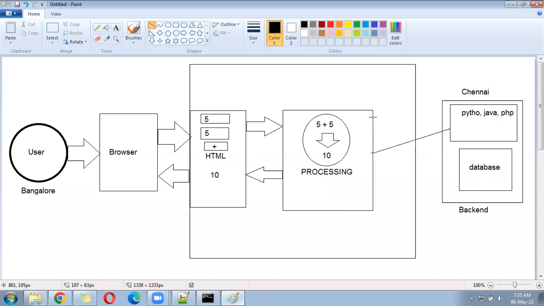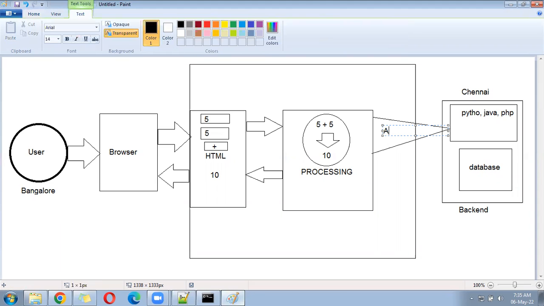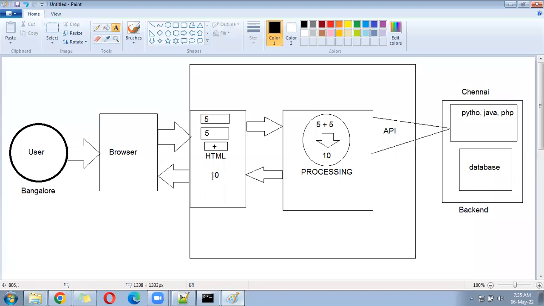It's called the API. In that many things will come. Okay, so this will be our area where we are going to learn now. So basic HTML, CSS, we have got an idea. Now let's come to the JavaScript part.